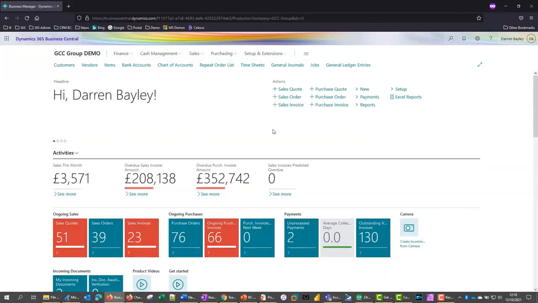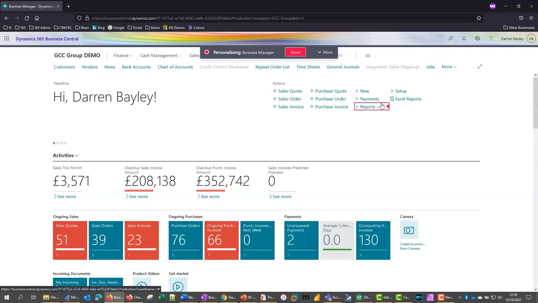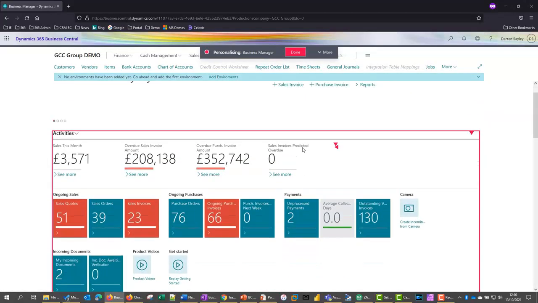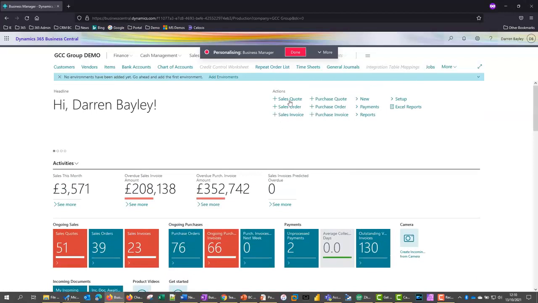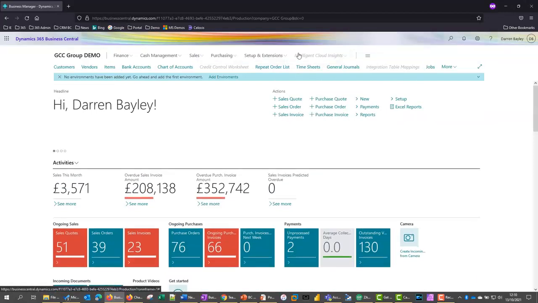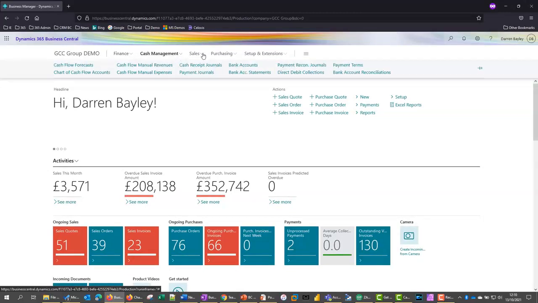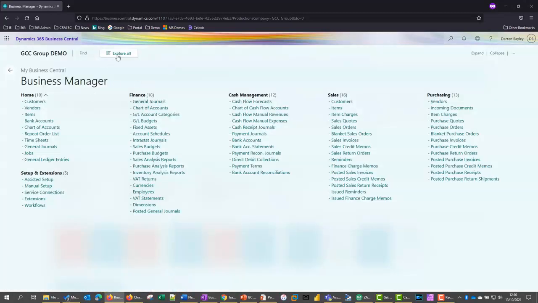So one thing to point out is as I go through this demo, everything you're looking at isn't necessarily what you must use and what you must see, because as a user here, I can come into personalization and I can hide certain elements that are not of any use to me, or bring other elements in here, and this applies throughout the entire system. So here I'm presented with a menu of the most commonly used things for the role I'm logged in as, but the entire menu is still behind the scenes here.